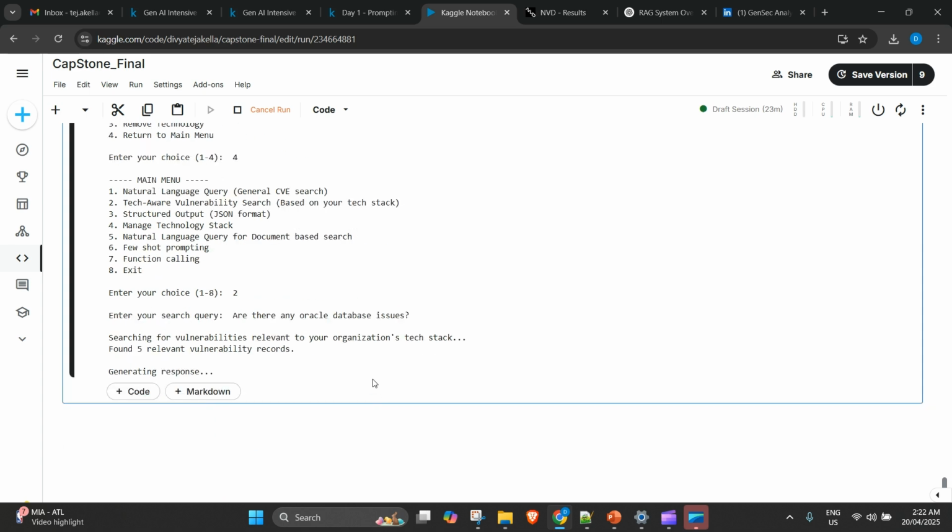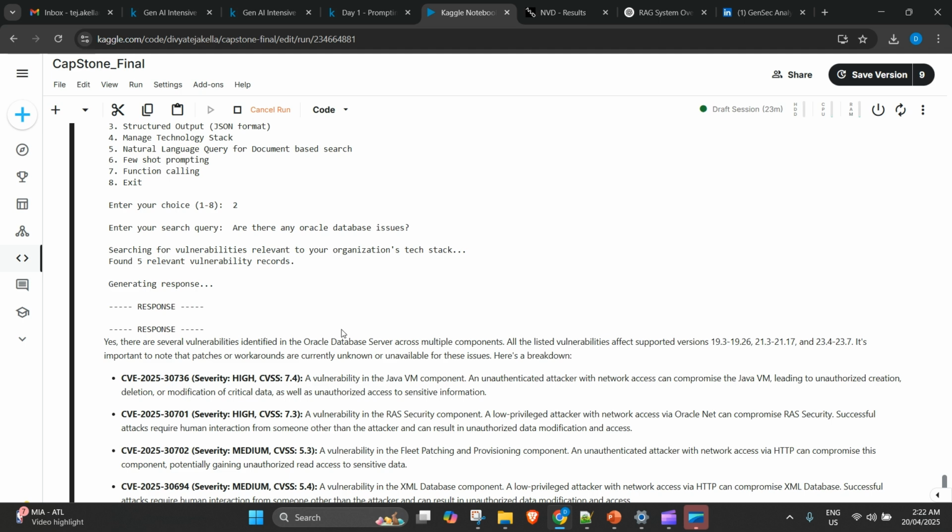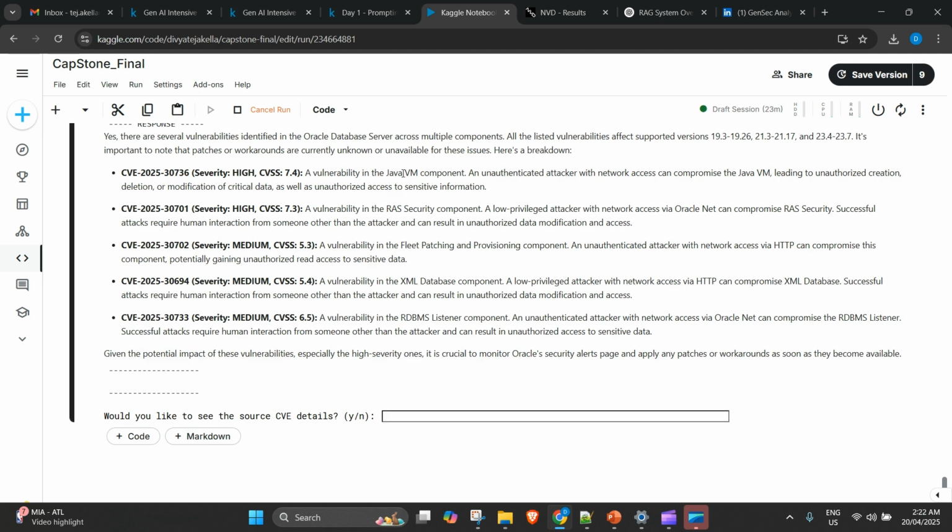Now what it will do is it will again start doing the search based on the tech stack, and it is saying there are some Java VM issues, and there are some Oracle Net issues. It started picking up relevant issues that are closer to what we have asked, RDBMS and other stuff. So it is adding a bit more context. It is crucial to monitor the security alerts page. Let us say we don't want to see the source of these CVEs.